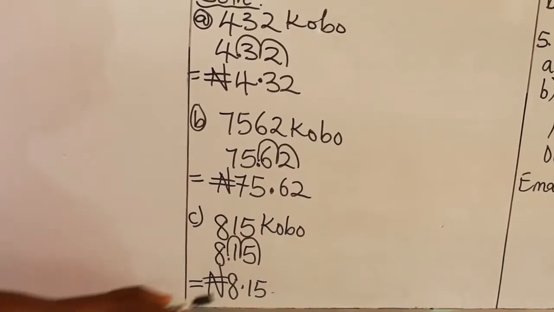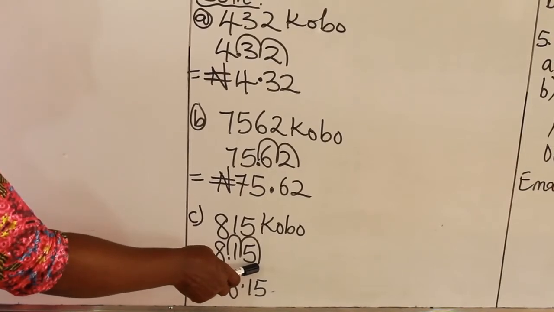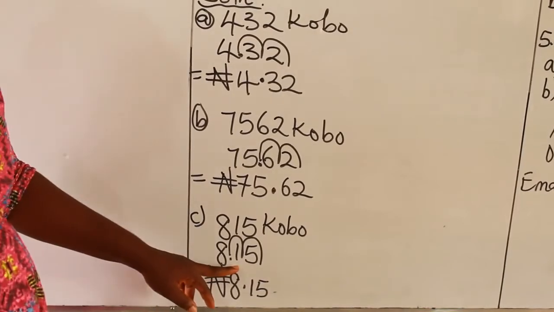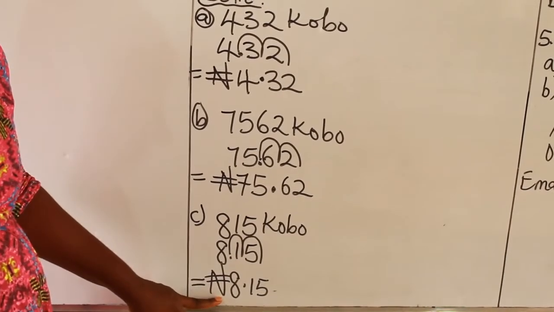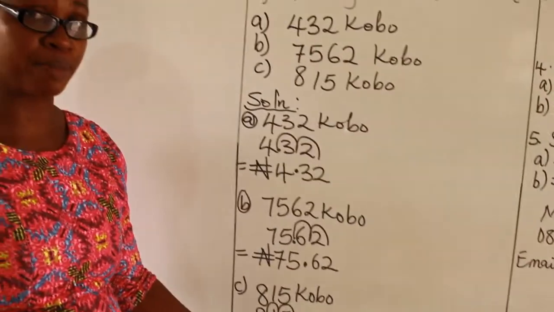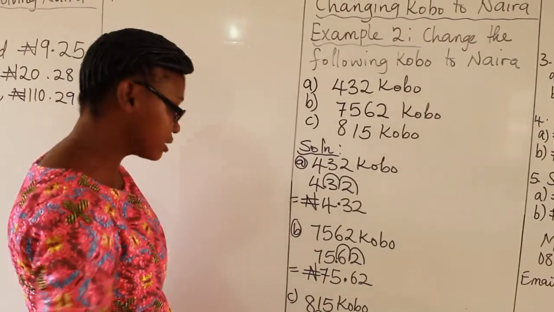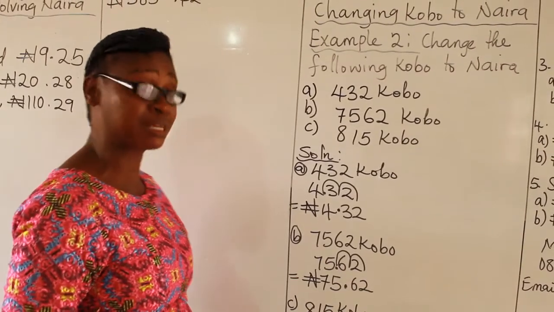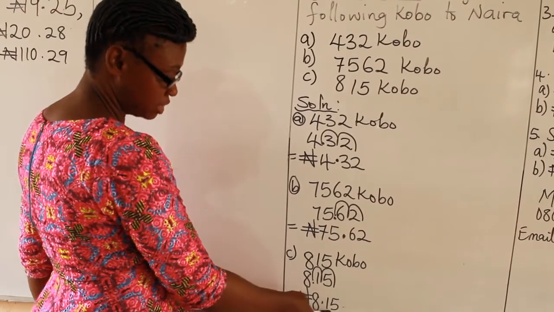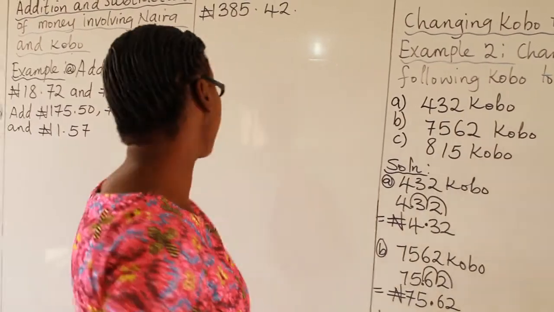We have to change it to naira. The same procedure you have. Move from the last digit, 2 decimal places, to this point. And then you fix your dot. And the number now gives us 8 naira 15 kobo. You don't put your kobo in front of the number. And don't forget, children, before you write, please, first of all, put your naira sign. You will not write 8.15 before you put the naira sign. Put your naira sign, and then you write your 8 point, and then the 15 or whatever number you are changing it into. I hope we are following.